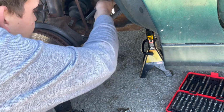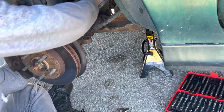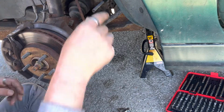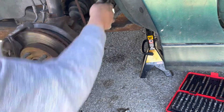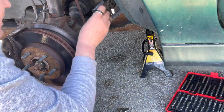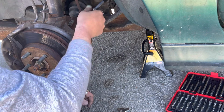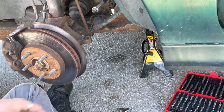We want to make sure we get that little tube hooked back up as well. Right. Now, take this back on as well. Then we want to put this back on for final assembly. Alright.